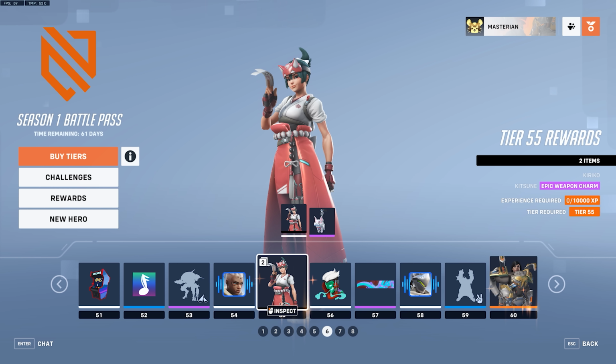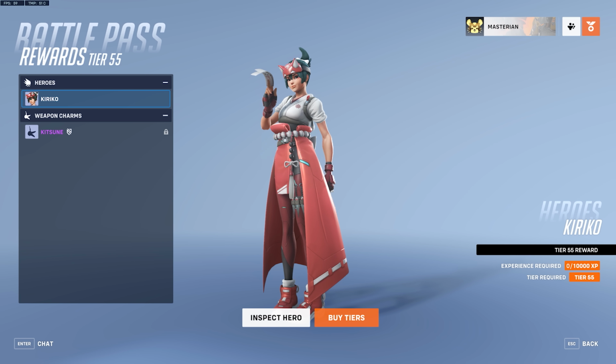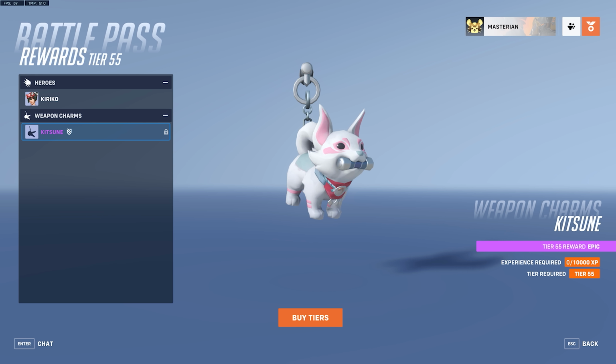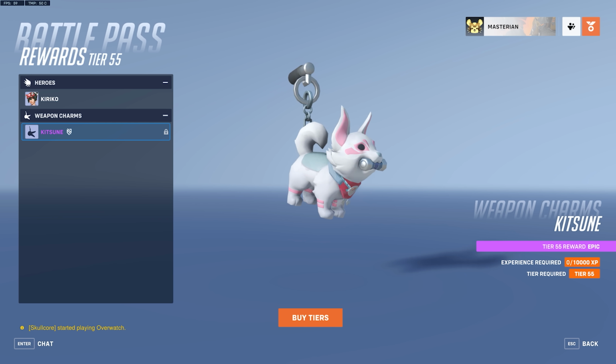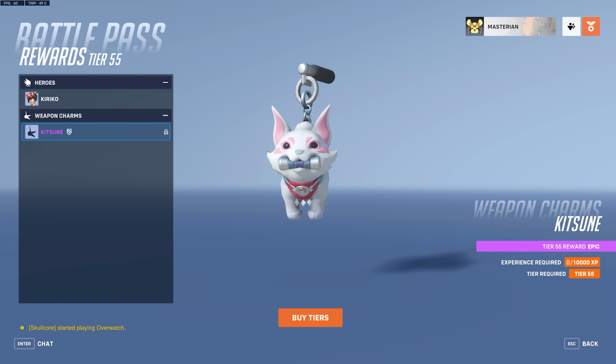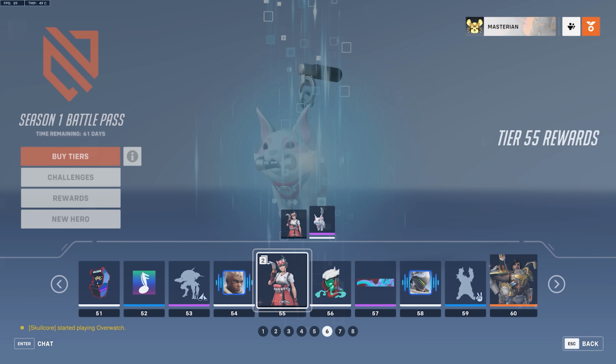If you're in the free battle pass, you'll get Kiriko at this tier, but otherwise you get the cute little Kitsune weapon charm, which I'm sure will be very, very popular. Stick that on Kiriko, stick that on whatever characters you want to end up playing. It should work just fine.